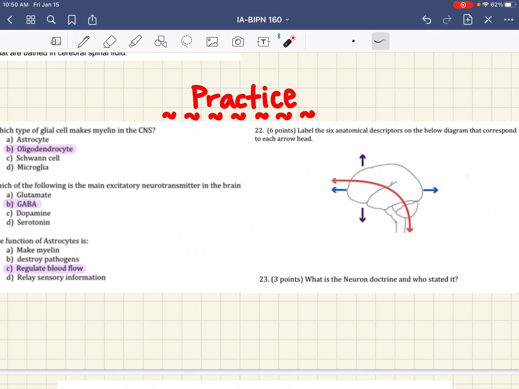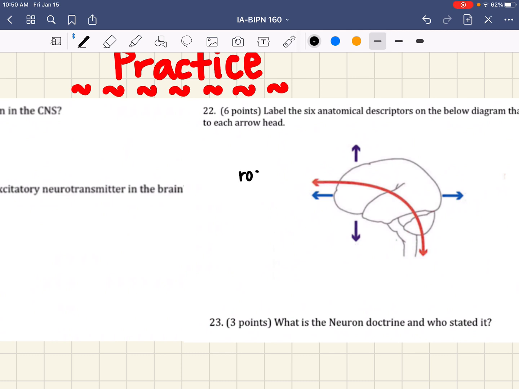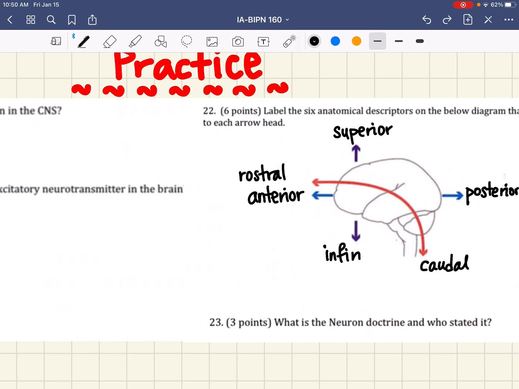Okay, this question right here is exactly the same as the top here, but I'll go ahead and write it in case somebody's following with my notes. We can use black. So we'll have rostral here, caudal here, right? Anterior here, posterior. We will have superior, inferior. I feel like I spelled that wrong. Inferior, maybe? Oh no, bad spelling. And also this is dorsal, right? And this is ventral.